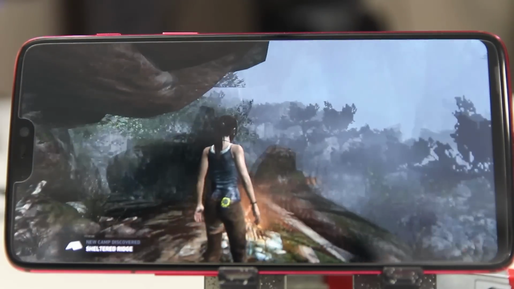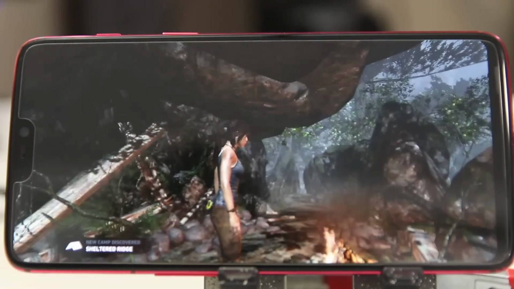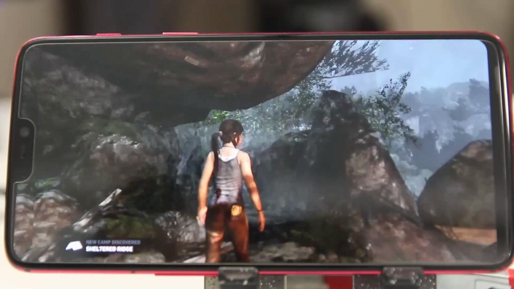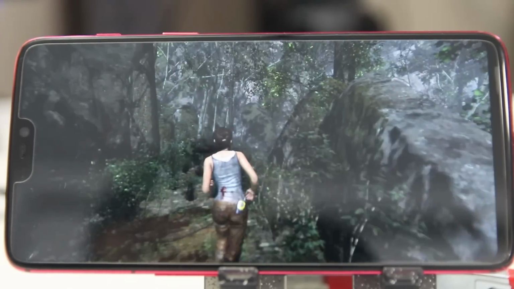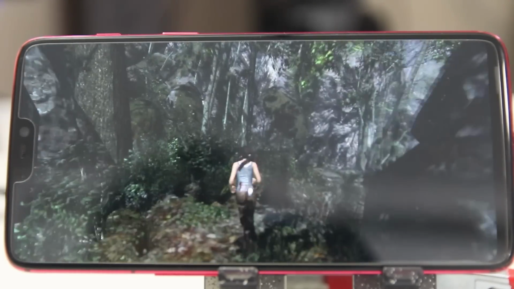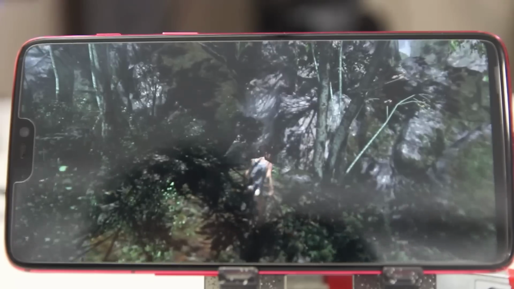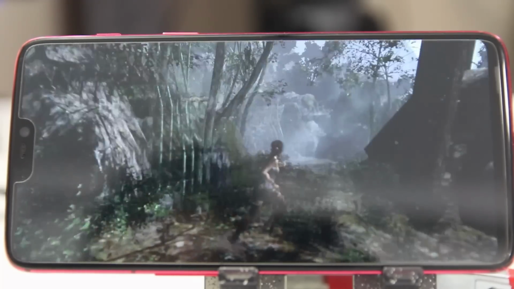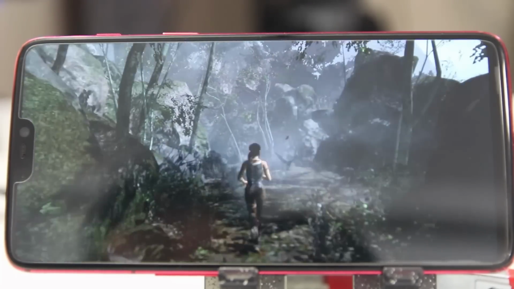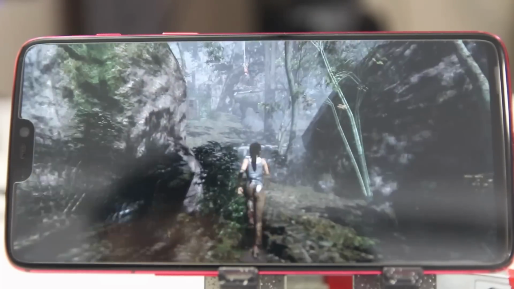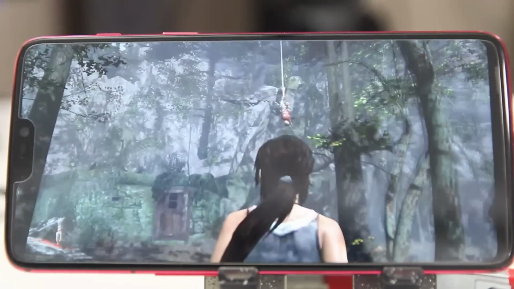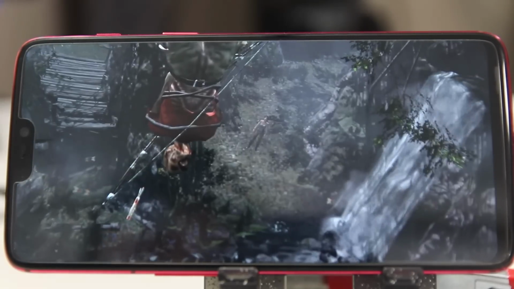And that's Tomb Raider. This is me just moving around. Look at that. So impressive for a little tiny Snapdragon 845 to be able to play games like this. And I'm using native resolution. This is on 2160 by 1080, I think. I'll pull up the resolutions on screen right here. But look at that. It's playing Tomb Raider.